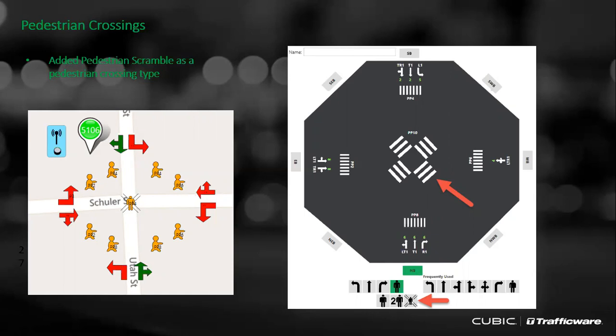Let me see what else. Is the PED extension report tied with a dedicated PED phase, or is it applicable for all PED phases, meaning how much time the PED phase was active? Basically, when you want to generate a PED extension report, you have two options. You can say, show me all phases. So if an extension happened for any pedestrian phase, those extensions will be displayed. However, you have an option to generate a report that will focus on only one or a few phases. So you have that option too.